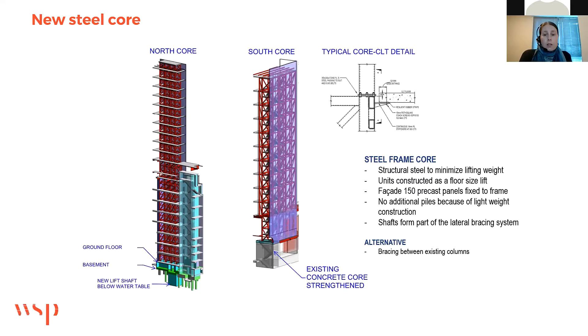The new steel cores are: the northern core for the lift and the southern core for the stair. Both are grey steel frames, chosen for ease of installation and to minimise weight. There is a new raft underneath the northern core that spans between the existing piles — we designed a new raft to span between the existing piles, again to avoid having to install new piles as part of the new works. The intention was to minimise weight in order to avoid adding new piles.